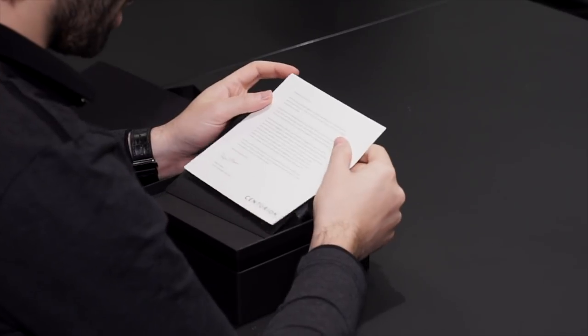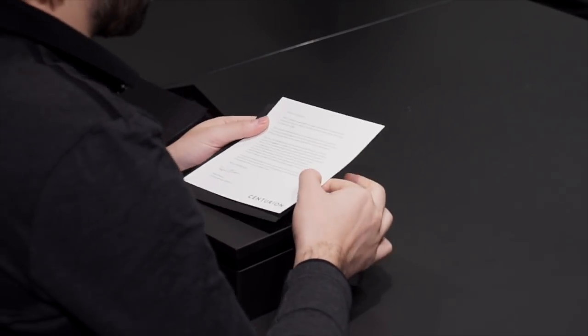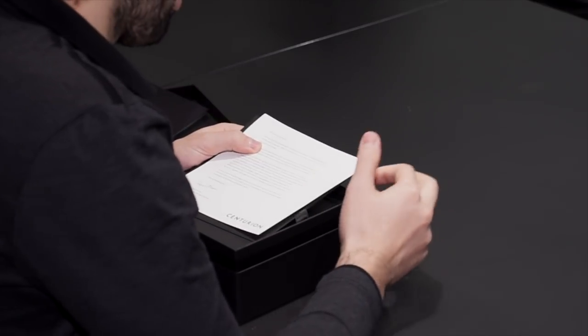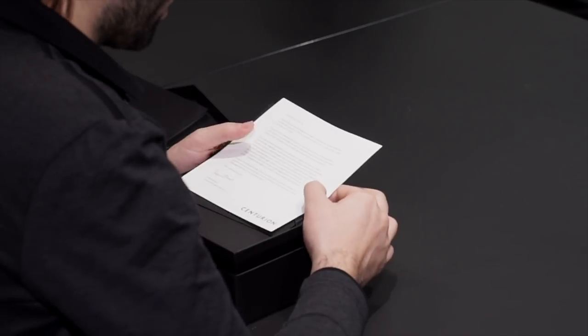And here it says, "Welcome to Centurion." I'm literally translating, so if I take a break, please bear with me. So welcome to Centurion. It's a great pleasure to welcome you to our extraordinary world of Centurion. Wherever in the world, whatever you will ask us, we will be ready for you.